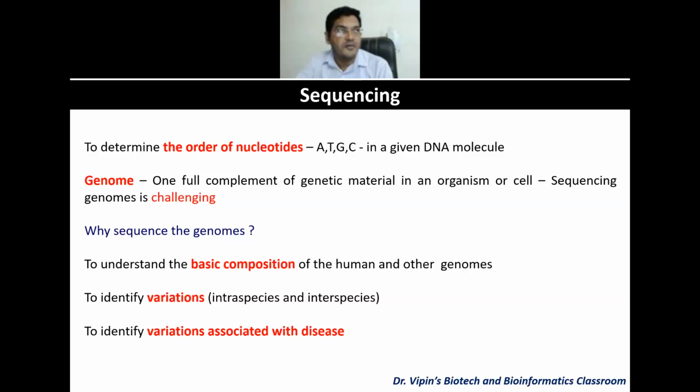That would allow you to have counter strategies against it. So this is where sequencing comes in. Sequencing started way back in 1977, when the phiX174 virus was sequenced. Then 2001 was a major year in sequencing because we were able to sequence the human genome. Since then there have been major developments in sequencing. The last 20 years have been remarkable. Now you can sequence the human genome in less than half a day at around $1,000. This is where we are heading now.